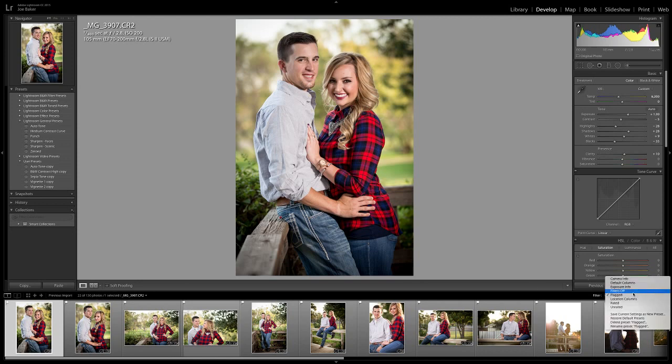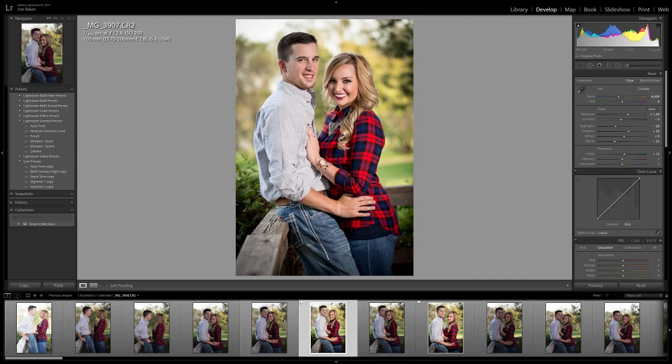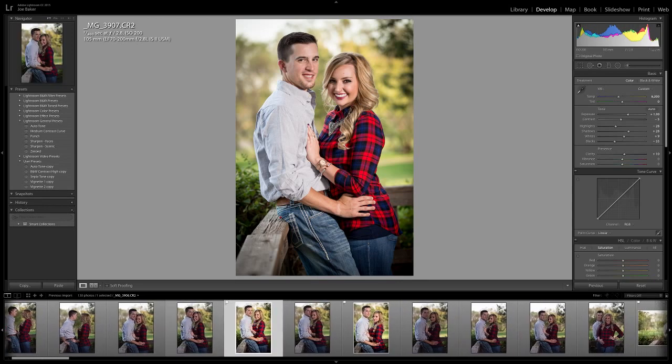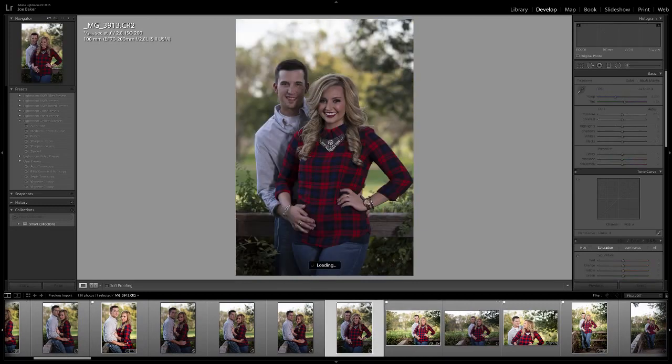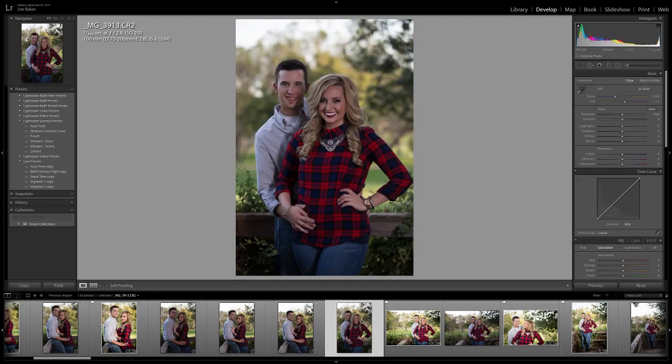With filters off, I go through and select my favorites. If I want this one, I hit the letter P and it flags it as a pick. If I don't want it, I hit the letter U and that removes it from my choices.